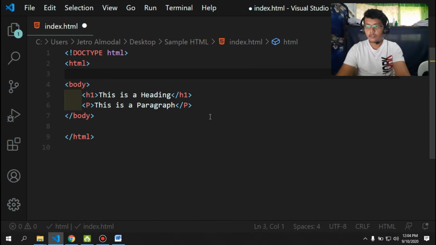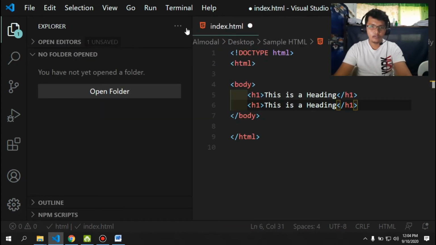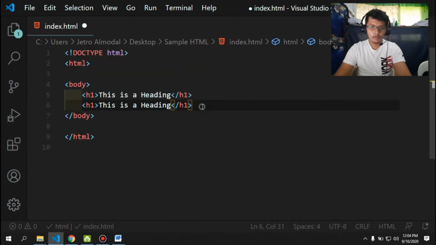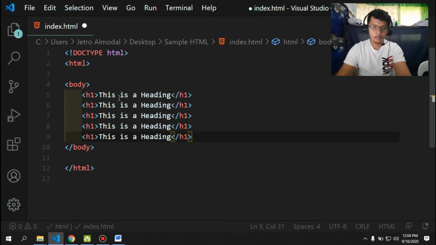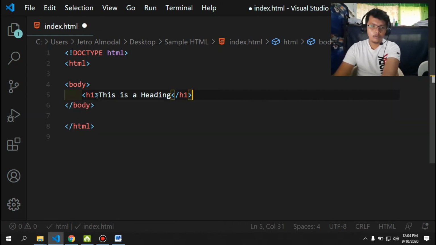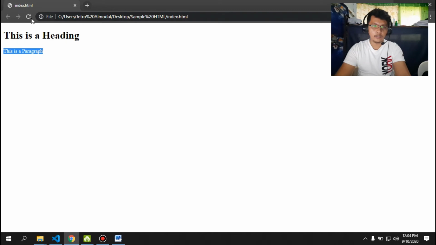Let's proceed to HTML headings. So HTML headings, example. For example, pag hindi tayo gumagamit ng elements, tingnan natin kung anong mangyayari kung hindi tayo gumagamit ng elements.